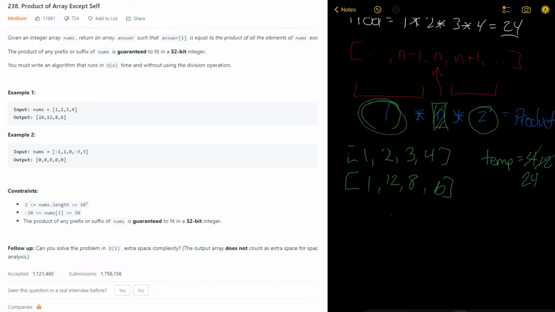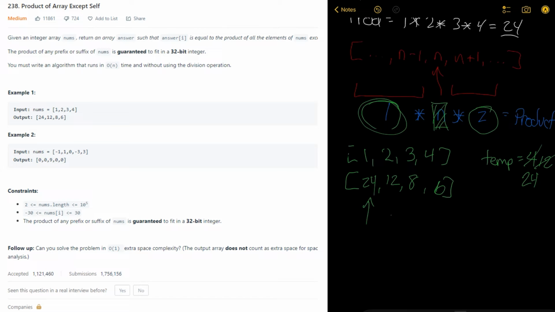and then we would take our pointer and move it 1 spot to the right, or to the left, sorry, and now we're sitting at the start of the array. The value that we have sitting here is 1. We would multiply that by our temp value. 1 times 24 in this case is 24. And then we would notice that we get to the start of the array, which would signify that this part of the iteration is complete.